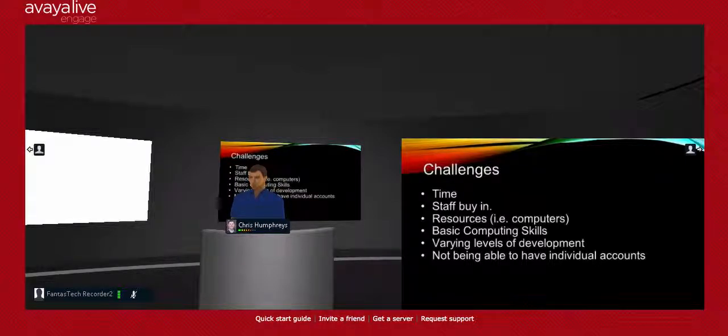I try to keep them within kind of close range of each other, so I don't want them to have to redo the whole thing every time they shut down their computer. So this allows them to start up fresh, if you will, and I can kind of keep track of everybody. So that's been one of the biggest challenges, because if they can log into this program, if they have an account, the program will actually keep track of where they are in the courses and how much they've done.